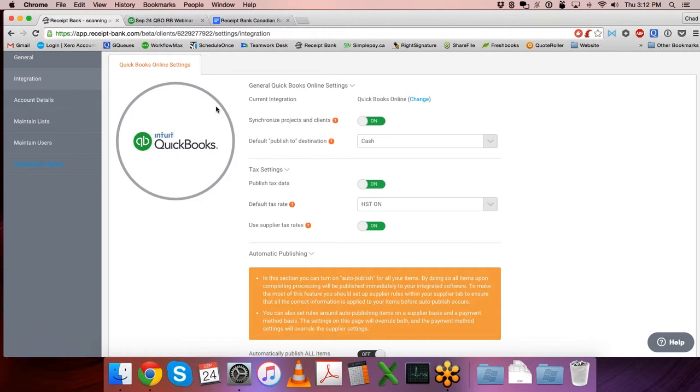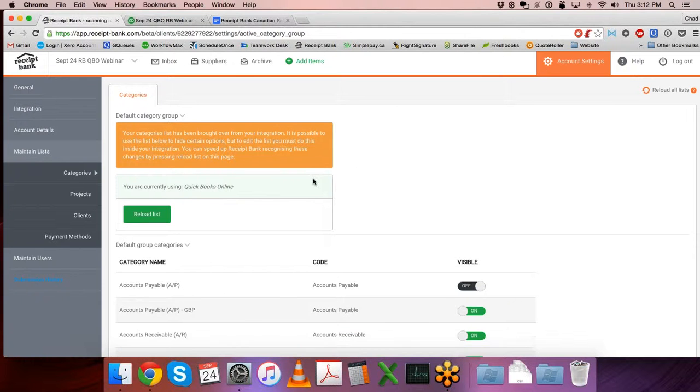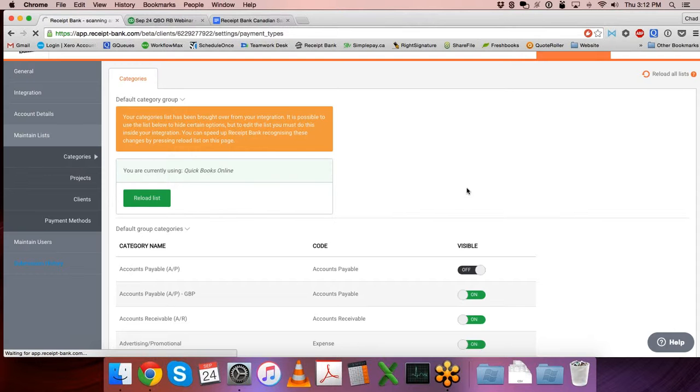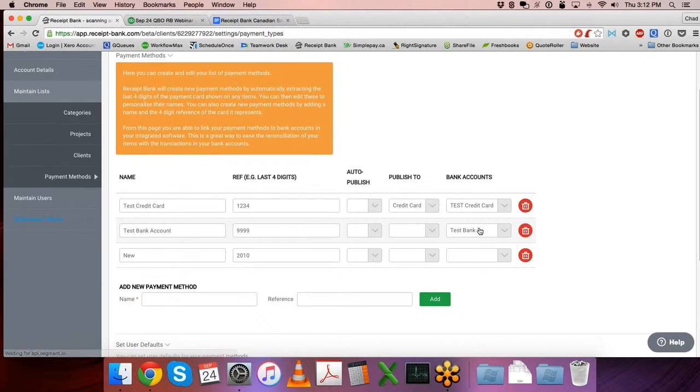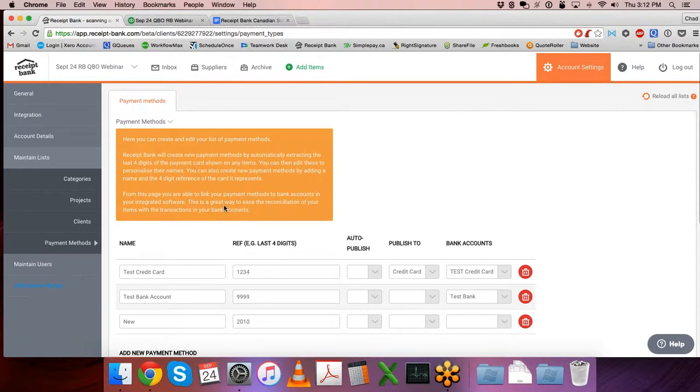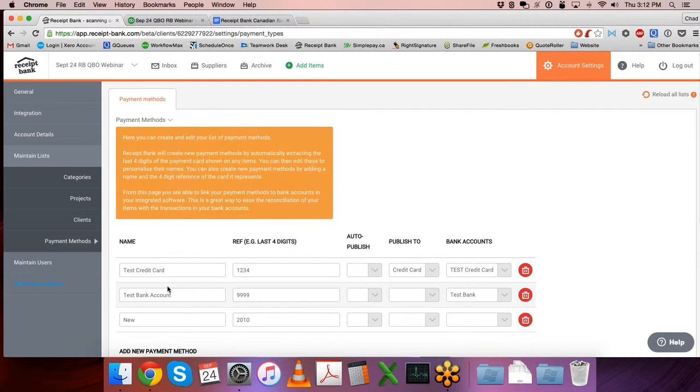So now that this is set, and maybe if you haven't already created that link back to your payment methods, you can come back into the maintain list section and go into payment methods. This is where you can select those bank accounts so you don't have to reinitialize the setup every single time. Again, very important if you do choose one of these during the receipt posting phase. We're on to the details.